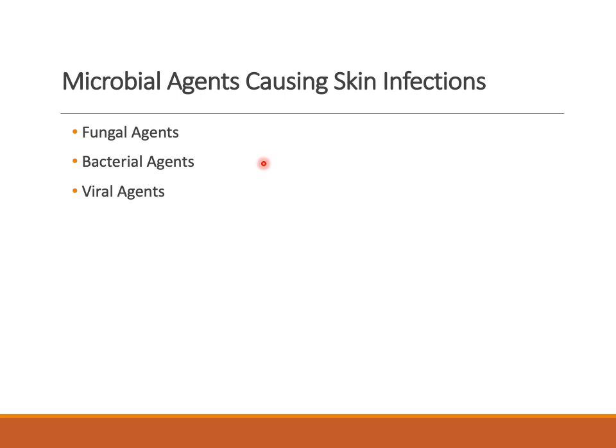So now let's go to the microbial agents causing skin infections. Let's start with fungal agents because we had just taken up mycology. I feel that it is better for you to correlate if we start with the fungal agents causing skin infections, then follow this with the bacterial agents, and then finally viral agents. This is the pattern of the discussion that we will have when we go into organ system discussion. We will group the etiologic agents: bacterial agents, fungal agents, and then viral agents, whatever the organ system.